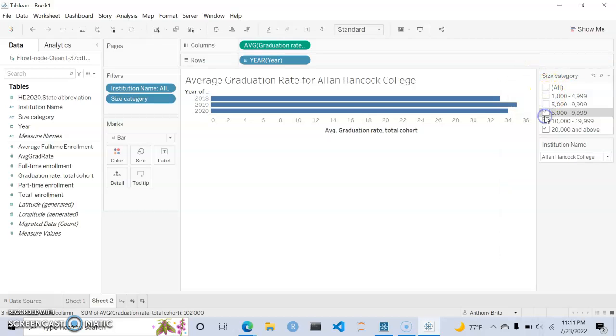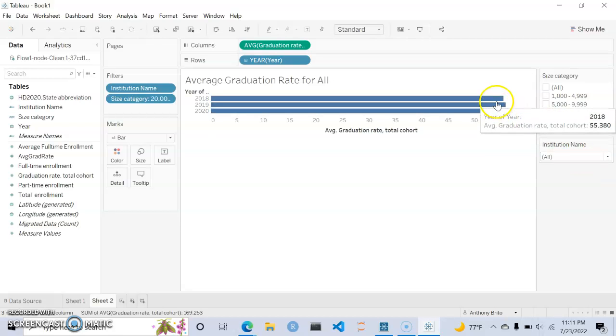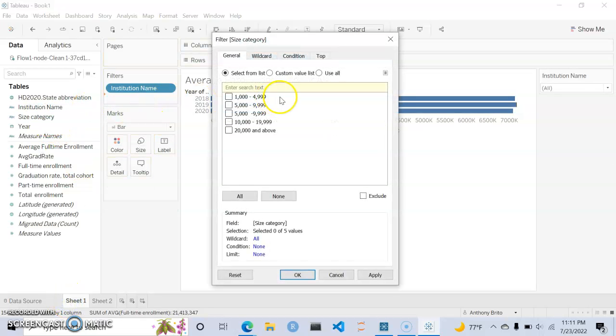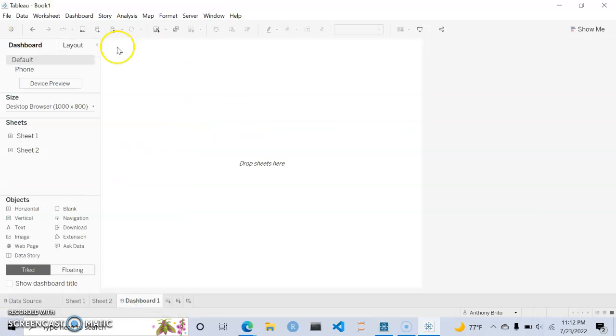That looks good. All. I'm going to do the same thing for sheet 1, do size category. Okay, show filter, all there. And now I'm going to create a dashboard.